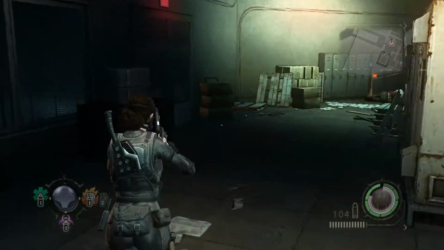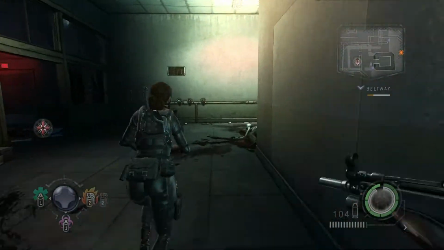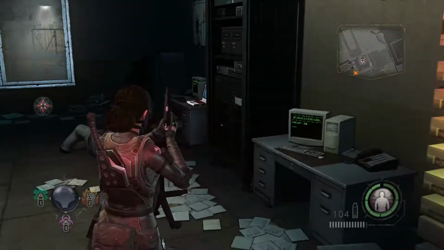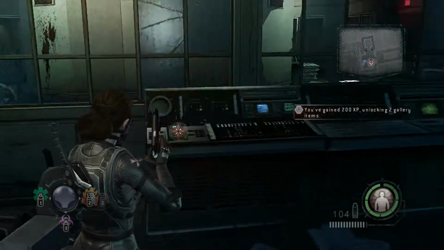The warehouse. Good. There should be a computer terminal inside. Use it to gain access to the BOW programming facility. You heard him. Let's move. That's it. The security system is down.